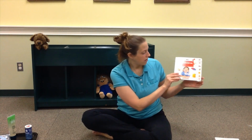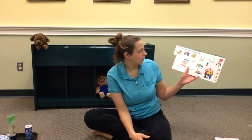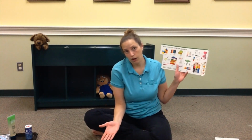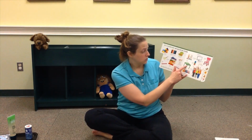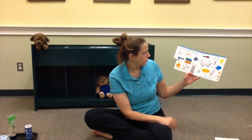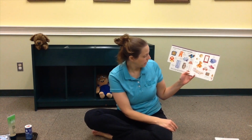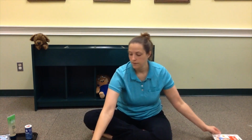This one is very wordy. Again, this one is All Around Me. Words Are Fun. This one is a Spanish-English one. You don't have to do Spanish or English, you could just do whatever languages. So table, they have mesa. You've got pencil. You've got stuff for the classroom. You've got bath time stuff. Good night things. So a lot of different things to talk about there.